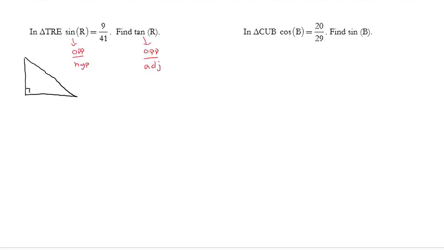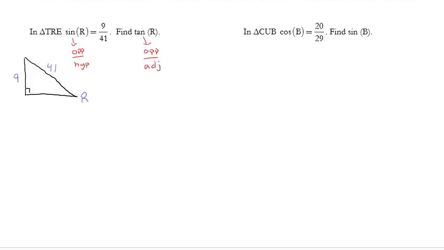In these examples, we're taking the sine of a reference angle, and we know the ratio that it represents. So what we know is three things here. We know the reference angle. We'll never reference the right angle, so we can label either of the acute angles angle R. That's the angle we're referencing. So for this example, I will label this angle R. I now also know the opposite of angle R is 9, because that's in the numerator, and the sine compares opposite and hypotenuse. And that the hypotenuse of this triangle with reference angle R is 41. Hypotenuse is always across from your 90.